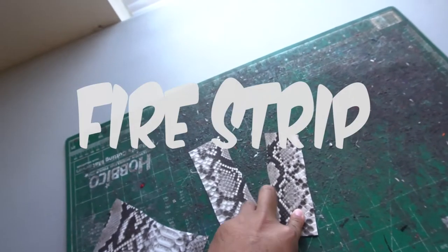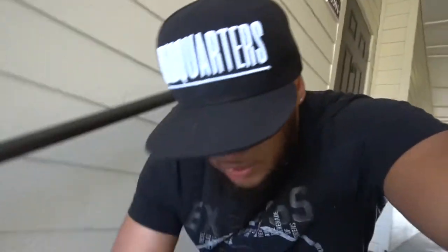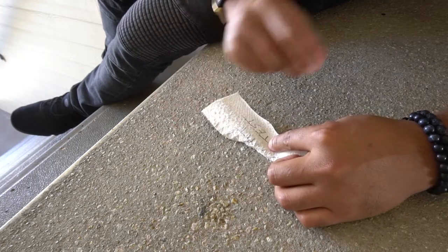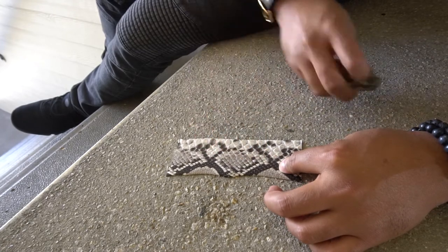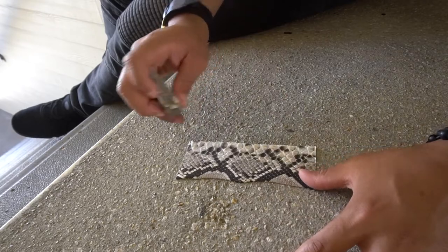We have three strips right here. This strip we're going to call it the fire strip, abrasion strip. All right, so for the abrasion test, we're outside and I got a rock here — regular, typical, standard, run-of-the-mill rock — to see how long it takes before we get a rip or a tear or a hole in the python skin. The surface is kind of twofold because not only is it pressing really hard against the rock, it's also pressing hard against the floor. So we're going to see how many swipes it takes before we start seeing some abrasion. The scales go one direction like a fish does, so I can go against the grain or with the grain. I'm going to go with the grain.